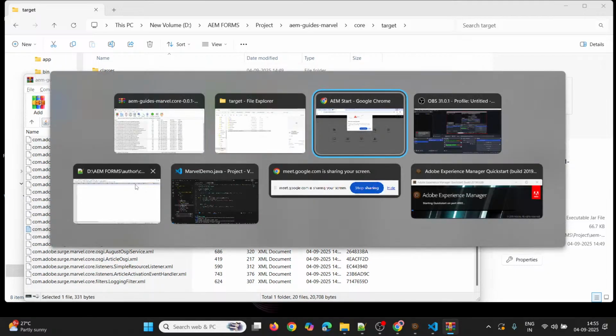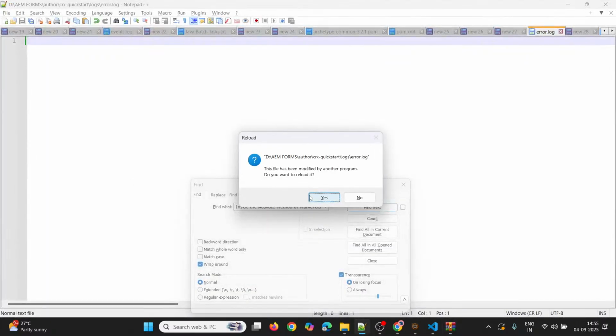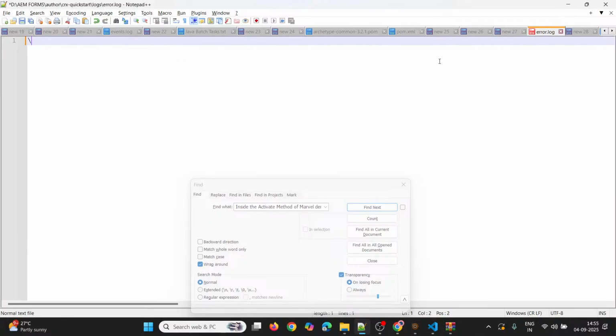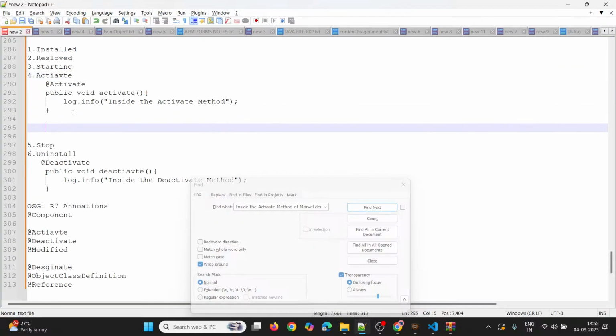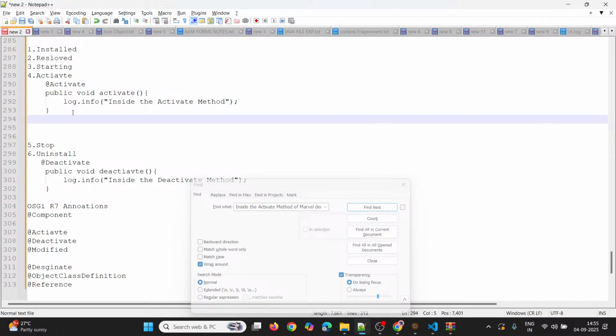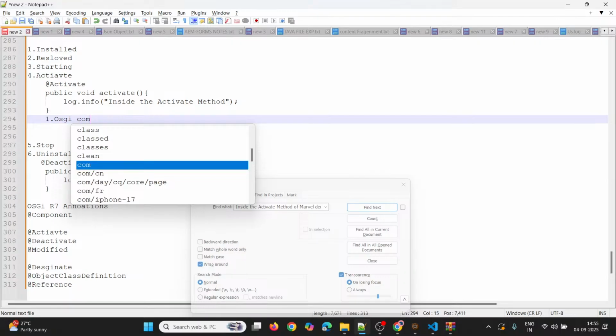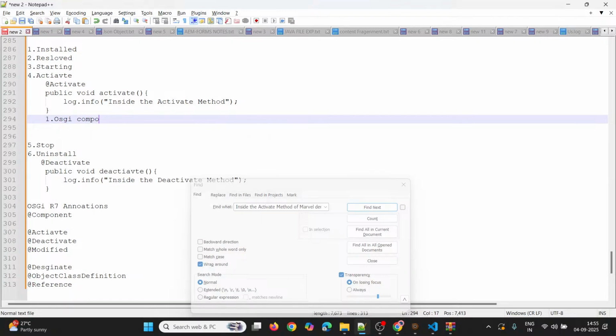With the help of this annotation, whenever we deploy the bundle, this happens when the activate method is executed. It follows multiple steps. First, it checks all the Java classes and, from them, gets the OSGi components and OSGi services.